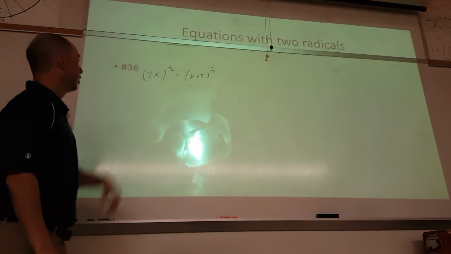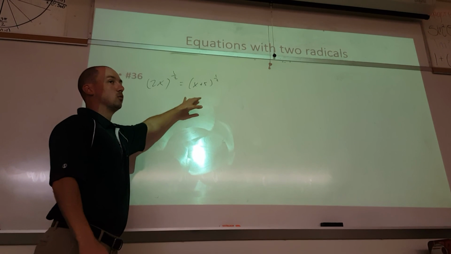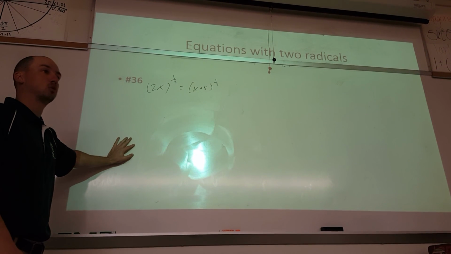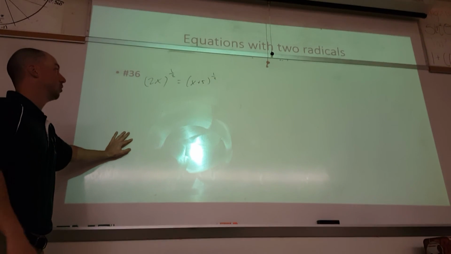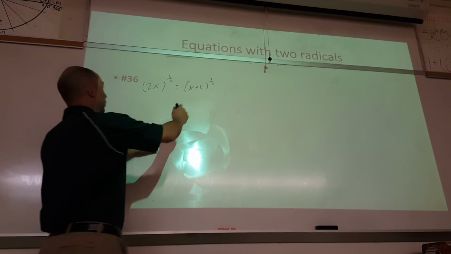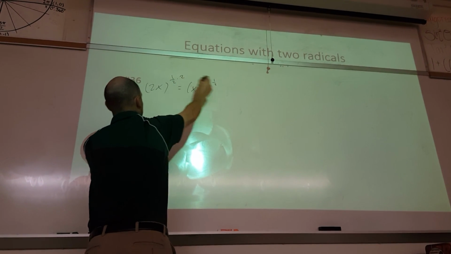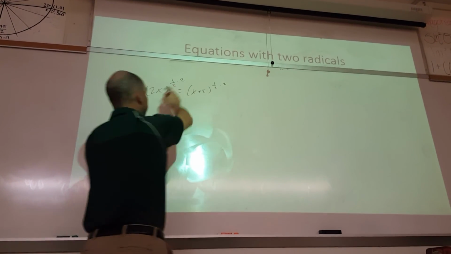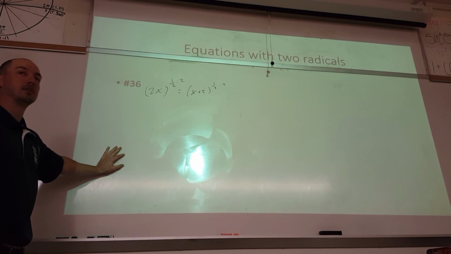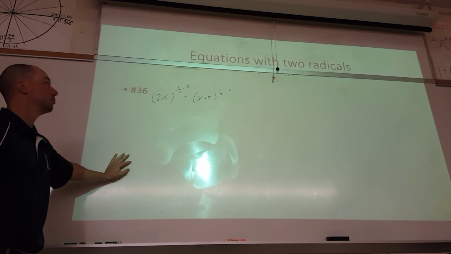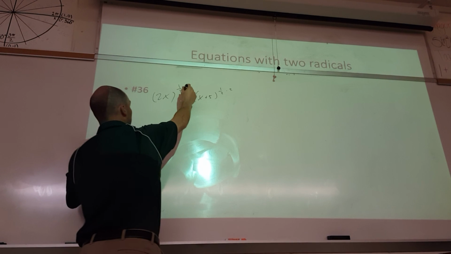Reset. Again, solving for x. Both sides are raised to the 1/2 power, which means both sides are really square roots. Isolate square roots, square both sides. So this is going to work out really nicely. And when we're multiplying the exponent by 2, it's the same thing as squaring. 1/2 times 2 is 1.